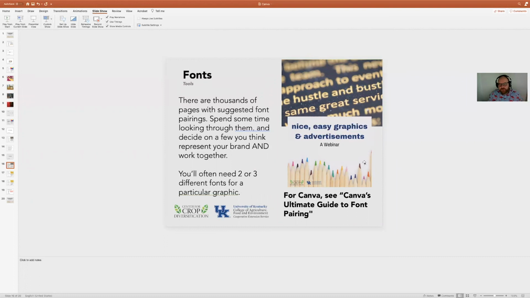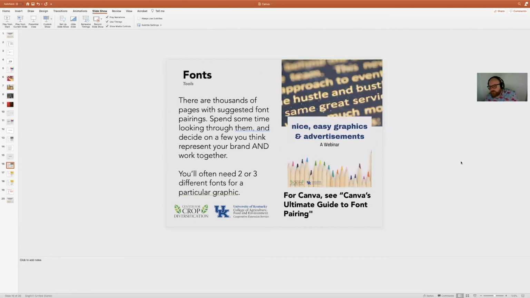I personally like the way that this looks. You may not like this. To me, this has a very clean, modern, informal look about it. You may like that. You may want something a little more earthy, a little more traditional, a little more wild, whatever. I'm part of UK Extension. We don't necessarily do wild.